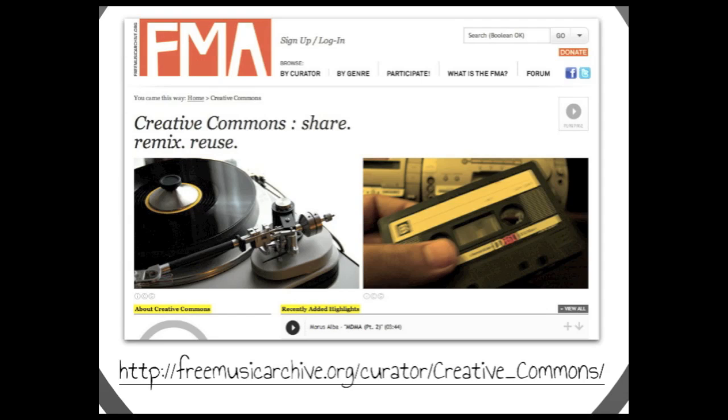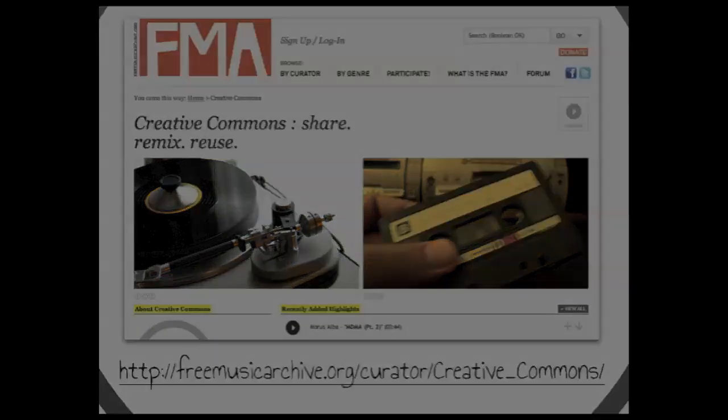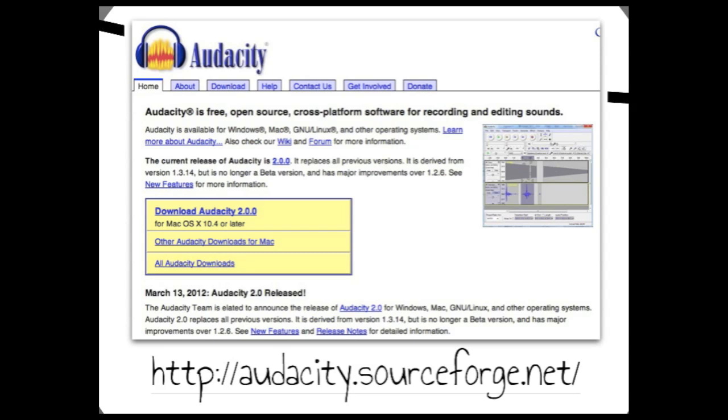If you want to edit the music, you may have heard of Audacity before. It's been doing the rounds for a good 10 years now. It's a free music editor, and it works on everything: Windows computers, Mac computers. And it essentially shows you what's called the waveform, so it gives you a graphical representation of the sound, and then you can take an imaginary pair of scissors and start making cuts and edits and tweaks to it. That's quite sophisticated though, but it is free.